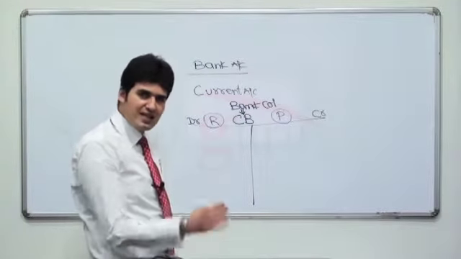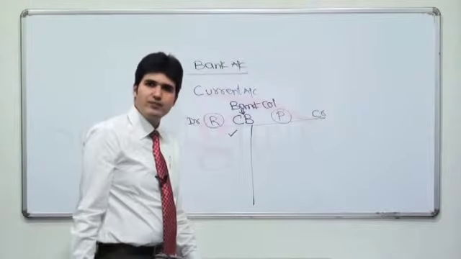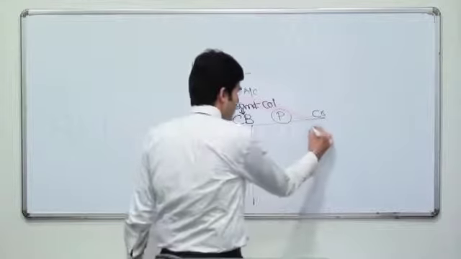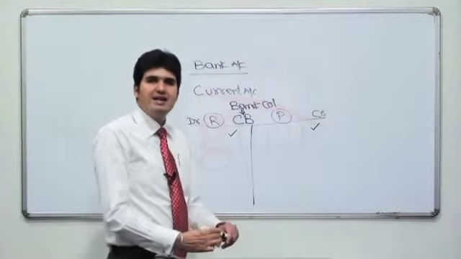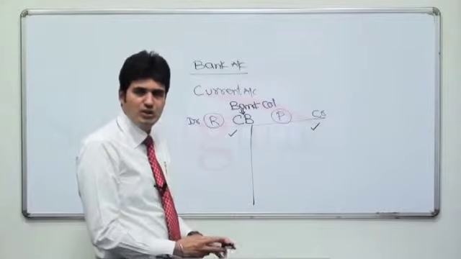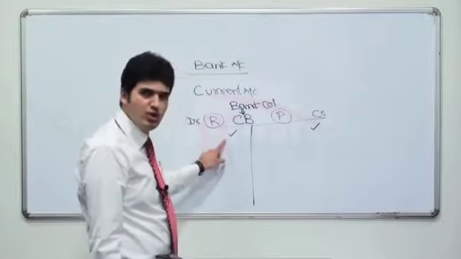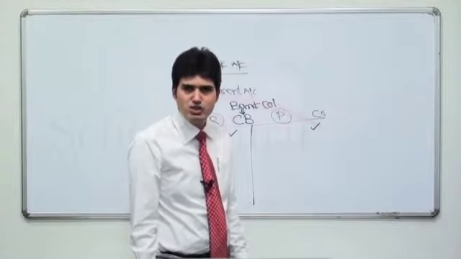Whenever a check is received by the organization, entry is made on the receipt side. And whenever a check is issued by the organization, entry is made on the payment side, and so on and so forth. All the entries are recorded in the cash book date wise, as and when the check is received, or as and when the payment is made by check, that is, the check is issued.